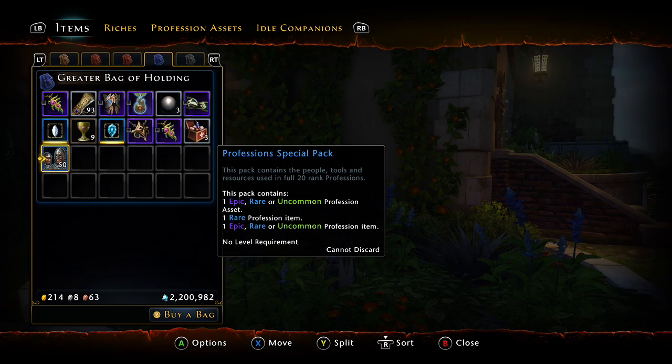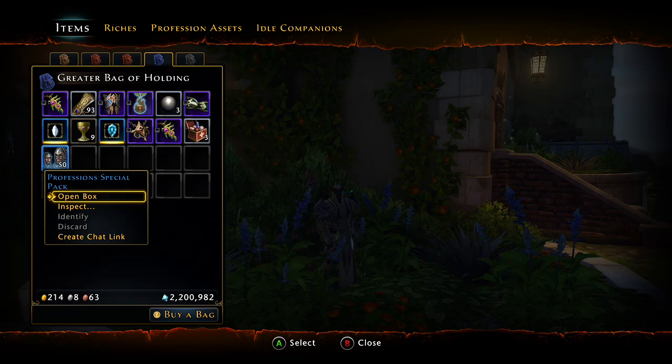They cost around 10,000 Astral Diamonds a piece, and actually, this all contains profession items, but you can get some really good rewards, some epic tier stuff for opening these. So we're going to go ahead and get started. And I've got 50 of them.